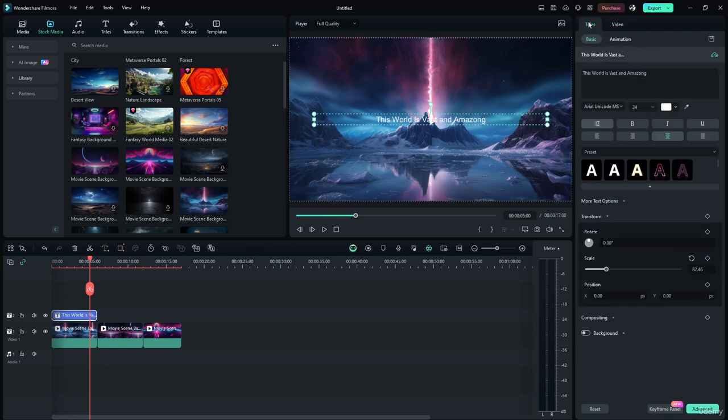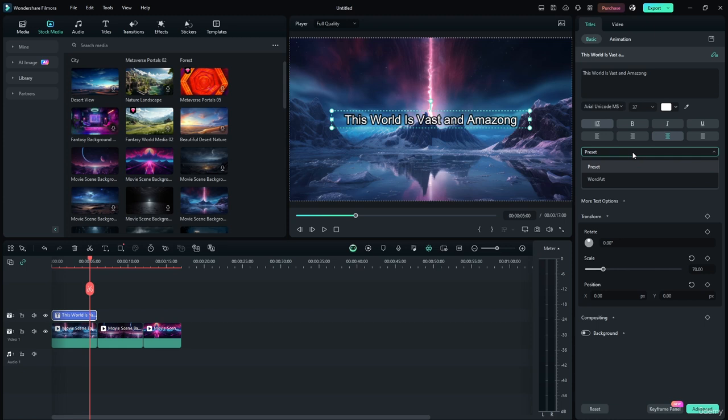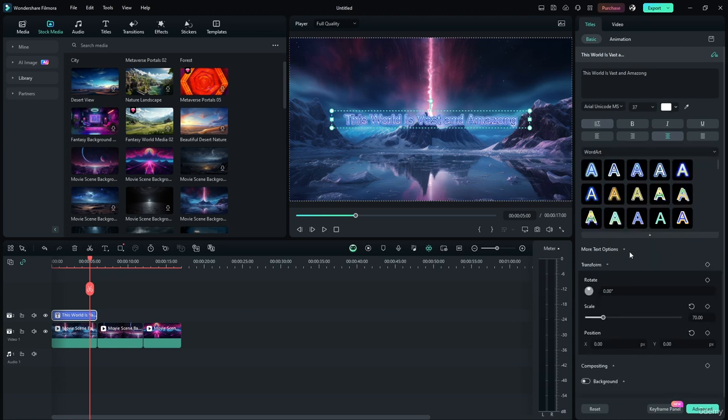Now underneath the titles over here, you can change how this text looks. You have the scale, where you can increase or decrease the scale, or the font size over here. Let's go with something like 40, or let's go with something like 70. 40 is too small, so let's go with this one. And you can have these kinds of presets here. Now this preset looks good. You can have a word art type preset as well. As you can see, you have various forms over here.